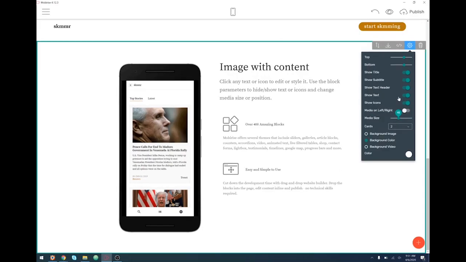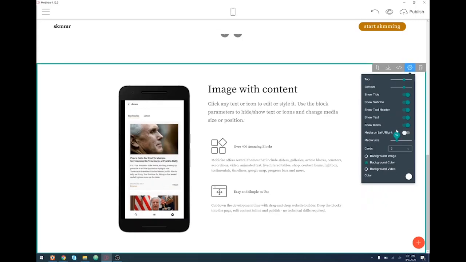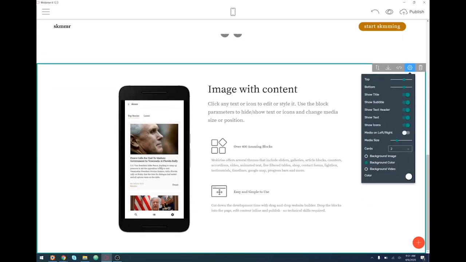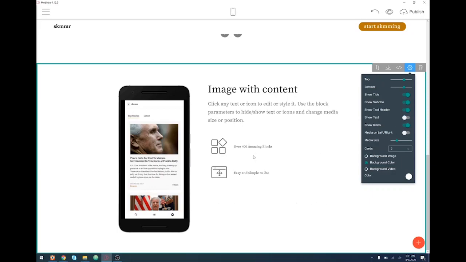And we could even pull this down quite a bit like that. So it gives us a nice little 1/3, 2/3 ratio or something like that. So we can show the title, we can show the subtitle, the text header is this little part here, or you can just have an icon. You can just have icons with little headers to be labels.